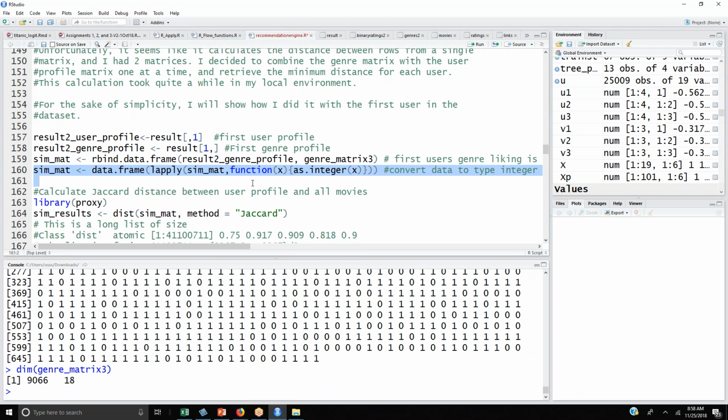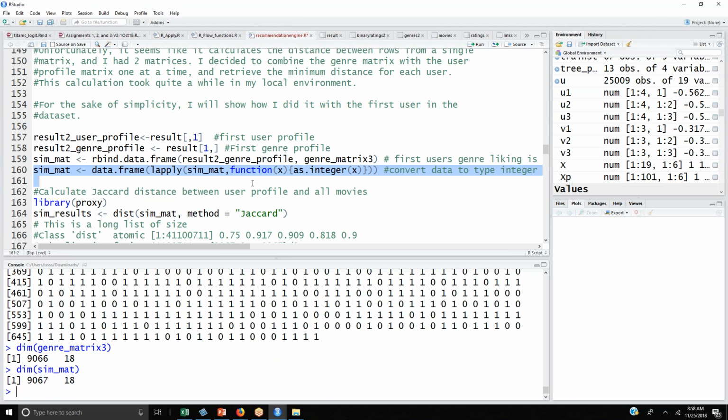That's why the sim matrix dimension will be 9067. So I'm adding one row with 18 numbers.